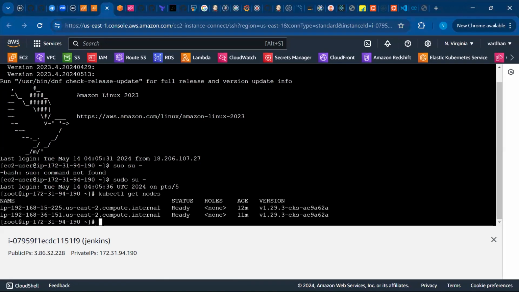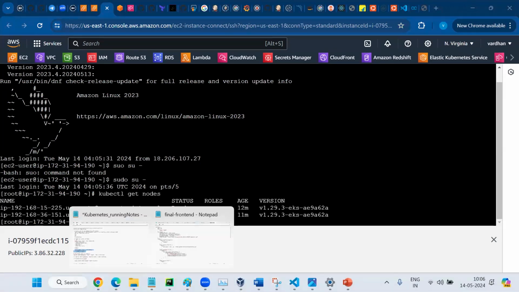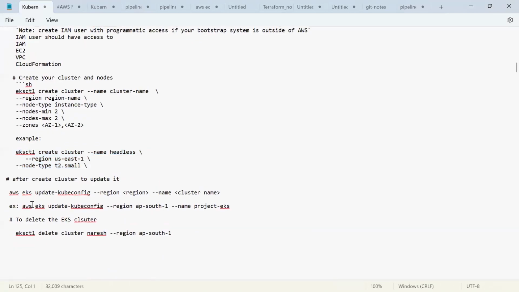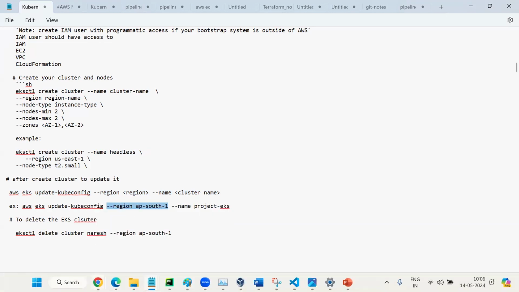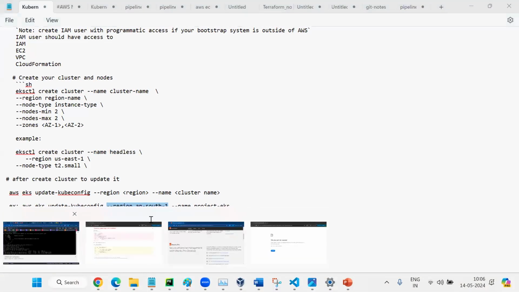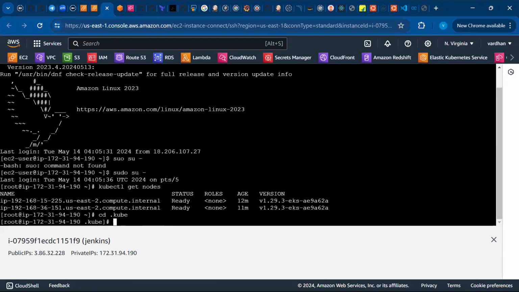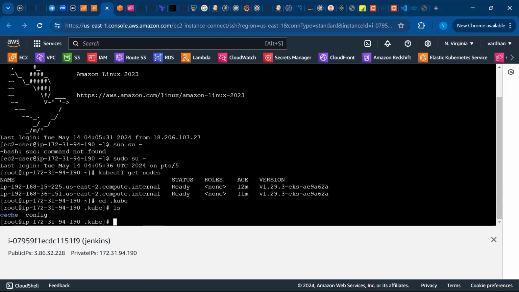From this only I have created the 2 nodes. For example, at your end, if it is not updating, if it is asking for any update, you need to run this command: aws eks update-kubeconfig with the region and cluster name. Let's go, cd .kube, ls, vi config.